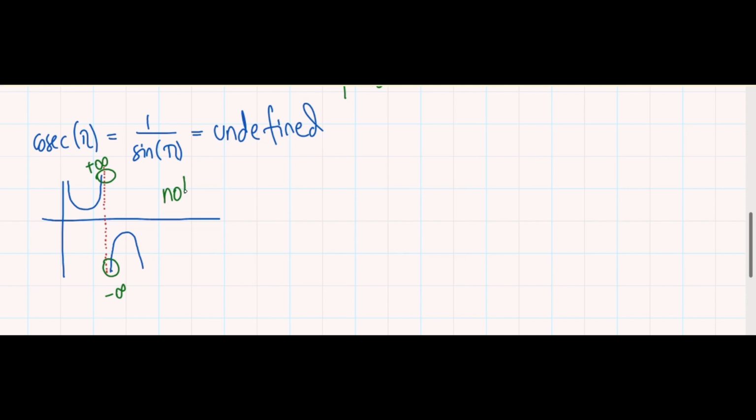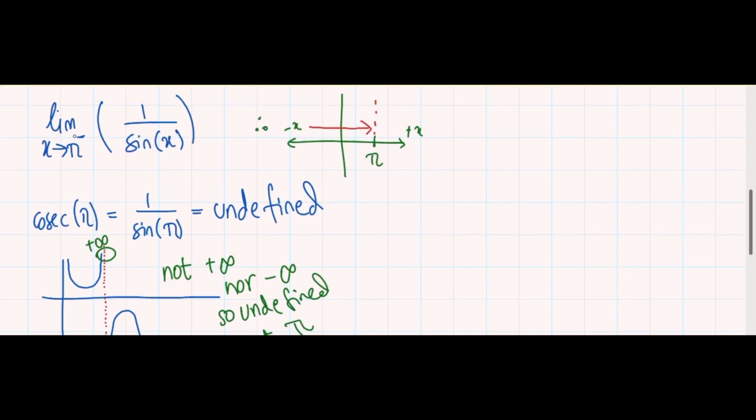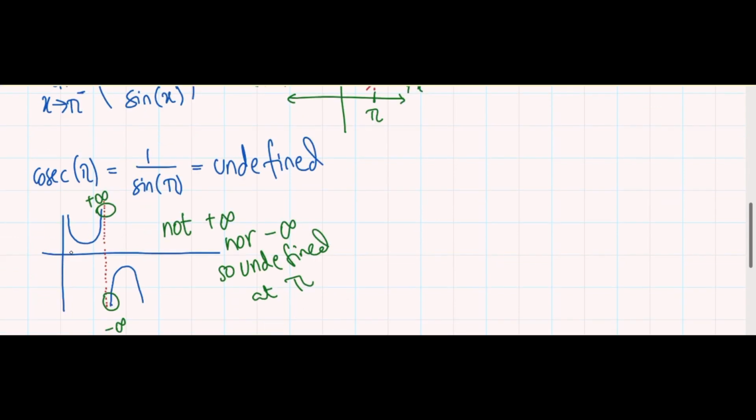So it's undefined there. That is essentially what undefined means: there is no defined value at a point. Sine is defined at pi, right? But the limit is for cosec, and you are approaching pi from the left hand side. As you can see, approaching pi from the left hand side, from the origin side, I drew the arrow there, we are going to approach positive infinity. If we were approaching from the right hand side, we would approach negative infinity.